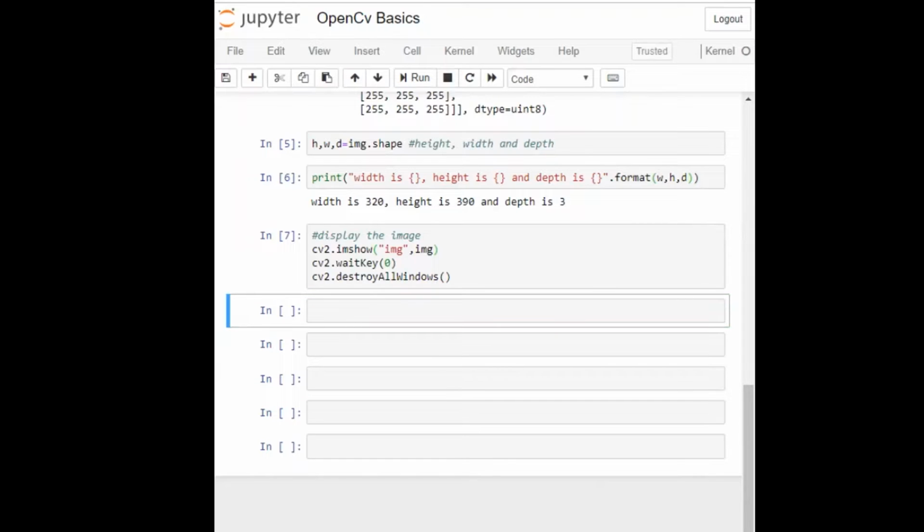So the next thing we'll be learning is how to access individual pixels in an image. So first of all, what is a pixel? All images contain pixels, which are actually the raw building blocks of an image. Images are made up of pixels in a grid. For example, suppose we have a 100 cross 100 image. That will have 100 rows and 100 columns. So there would be a total of 100 into 100, 10,000 pixels in that image. Each pixel is a value from 0 to 255.